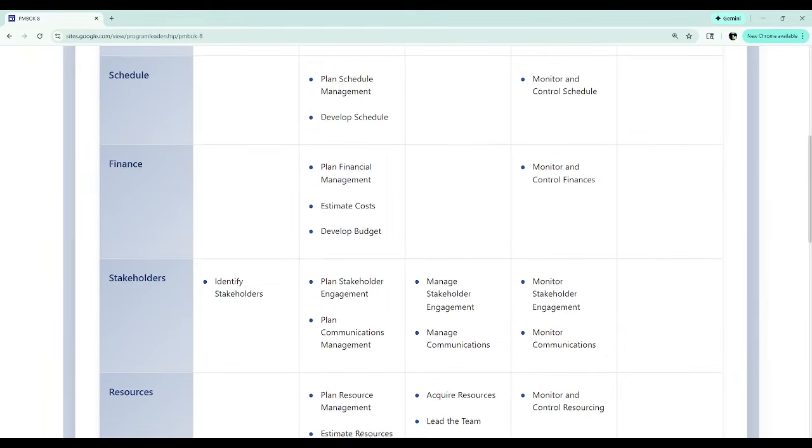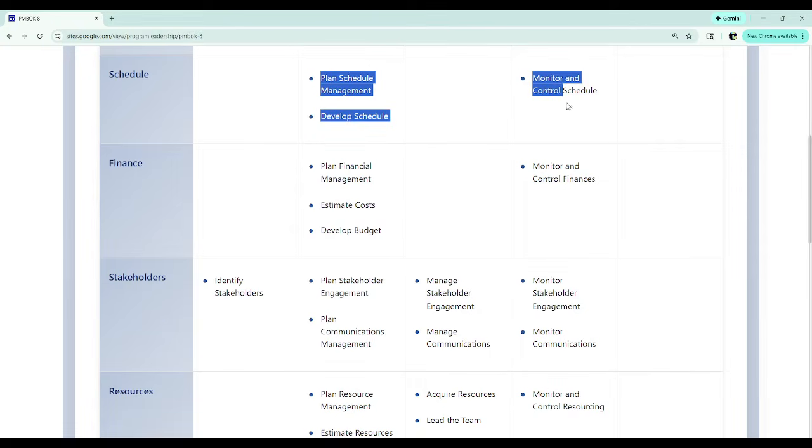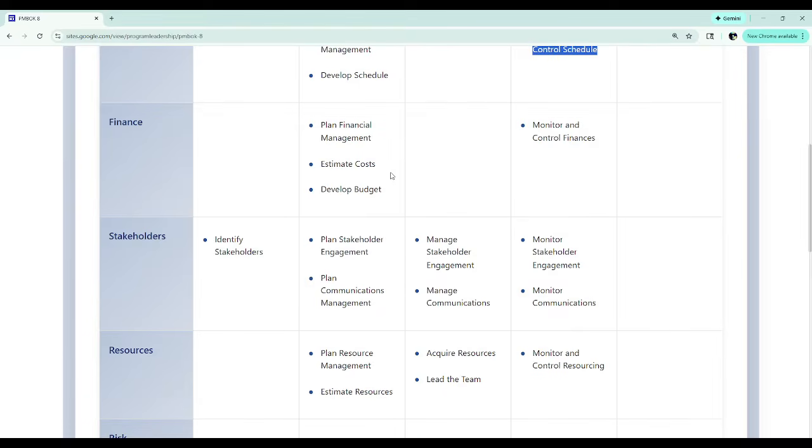Going over to schedule management, it's being condensed from 6 into just 3. So we have plan schedule management, same as before, but for the others that we used to have, define activities, sequence activities, estimate activity durations, they're all compressed into one, develop schedule. So we had define activities, sequence activities, estimate activity durations, and develop schedule. Those 4 have now been condensed into that. Monitor and control schedule just used to be called control schedule.